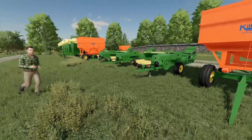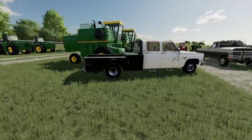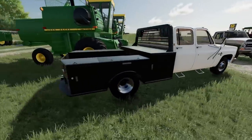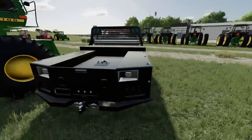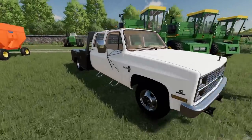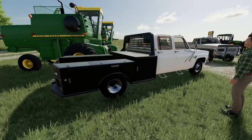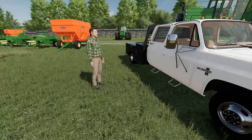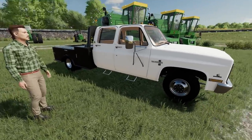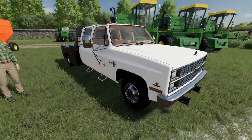We're still having stuff being chipped in right now. We finally got our new service rig in — that's what that is behind you. What is this, an '85 K30? I believe so — that's an '83, no it might be an '84. Did it come stock with the flatbed, or you guys put that on? We had that put on. It does have a diesel in it. Cummins swapped? Some ding dong slapped that sticker on the side just for the fun of it. Turbo diesel?